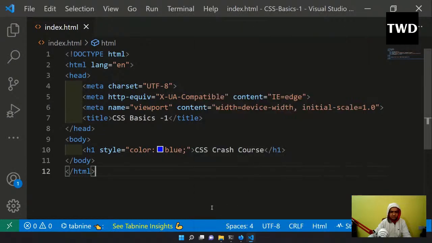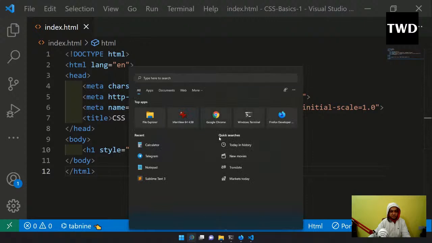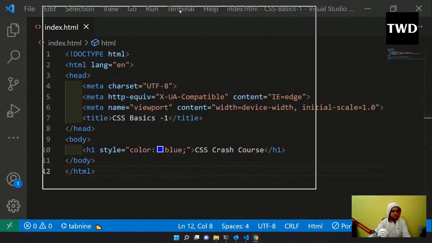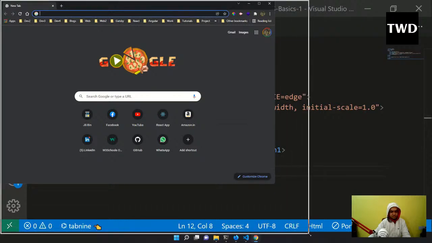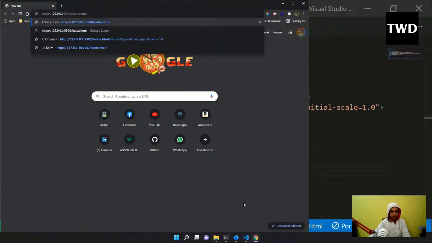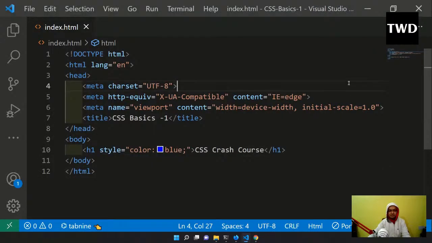Open with Live Server. It will be opened. See, this is open, and the color is blue. By default the color is black for everything. So this is what is known as inline CSS.